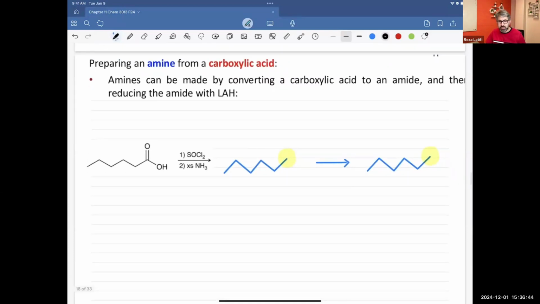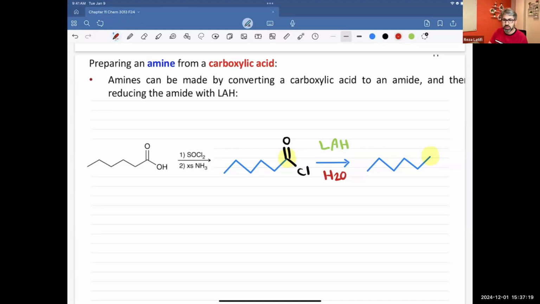Another one that we can use: we can start with the carboxylic acid and treat it with thionyl chloride, and that's simply going to get rid of the OH and replace it with chloride. So I get the chloride here, and we will have the carbonyl group there. Next step, we can reduce this one again with lithium aluminum hydride, and next, we treat it with H2O.